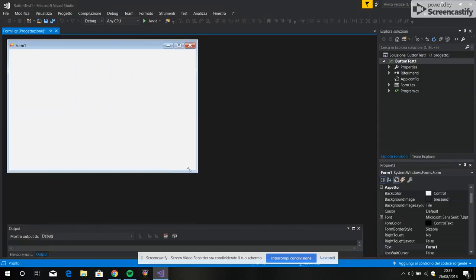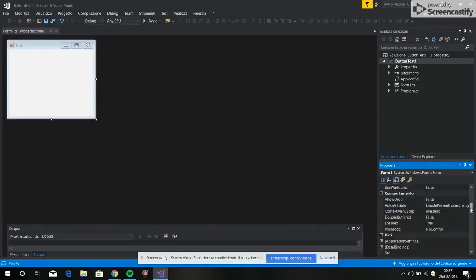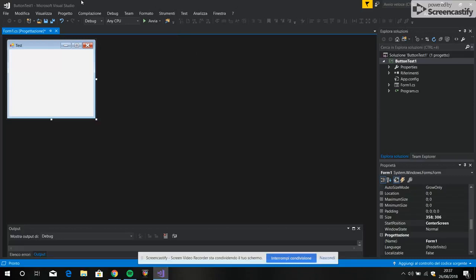So here you can change the size of the window and you can change the name. Let's call it, I don't know, test, and the text will be changed here, the name of the window. And another thing that I really like to do is to change the default location to center, but you don't have to do this.